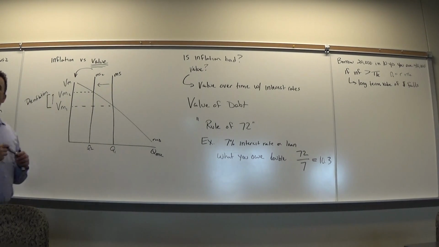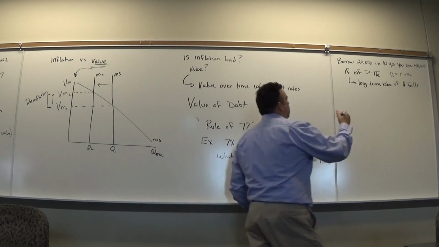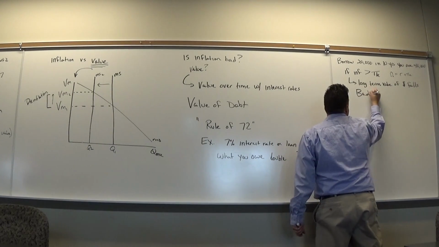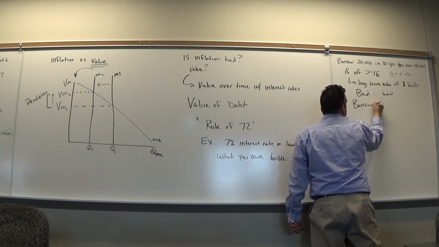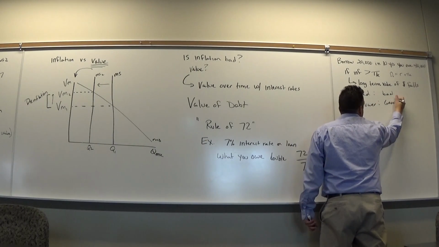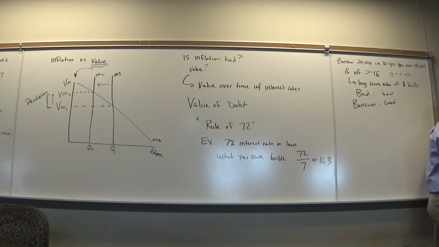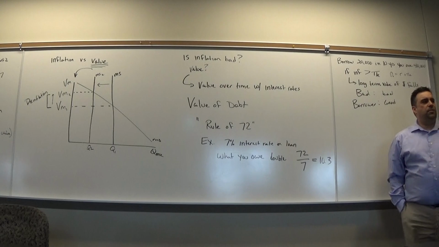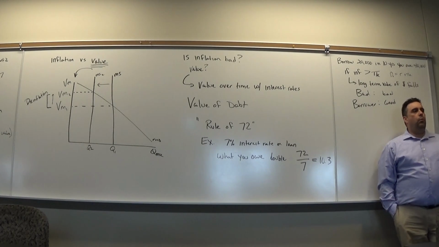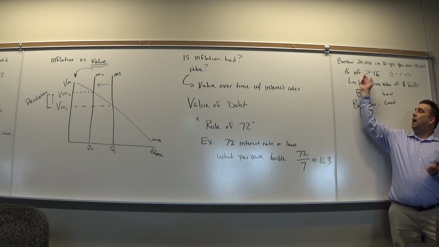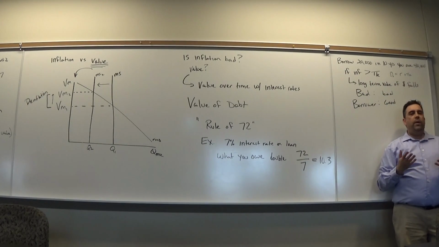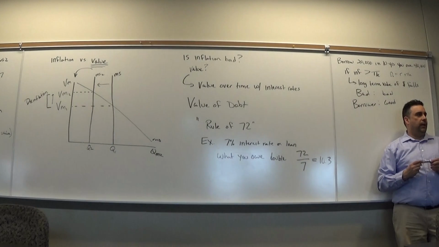This is actually good, though, for the borrower. Just be, again, loose here. This is really good for the borrower, because if the value of $40,000 goes down, it's going to be a little bit easier to pay off. We know that with inflation, wages rise. So if inflation is higher than expected, wages will rise more rapidly than expected.